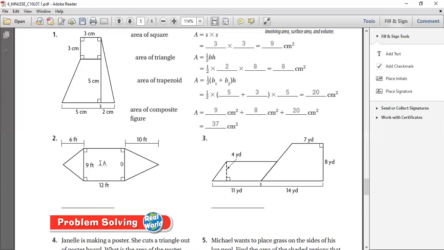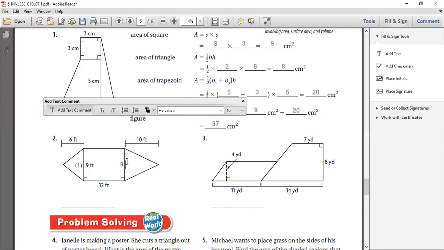I'm repeating again. First, you'll find the area of the rectangle. Then you will find the area of this triangle. Let's name this triangle 1. Then you will find the area of the other triangle. Let's name that triangle 2. This is triangle 1, this is triangle 2, because both of them are not the same, so we have to find them separately. So first find the area of the rectangle, then triangle 1, then triangle 2, add them together and see what answer you are getting.